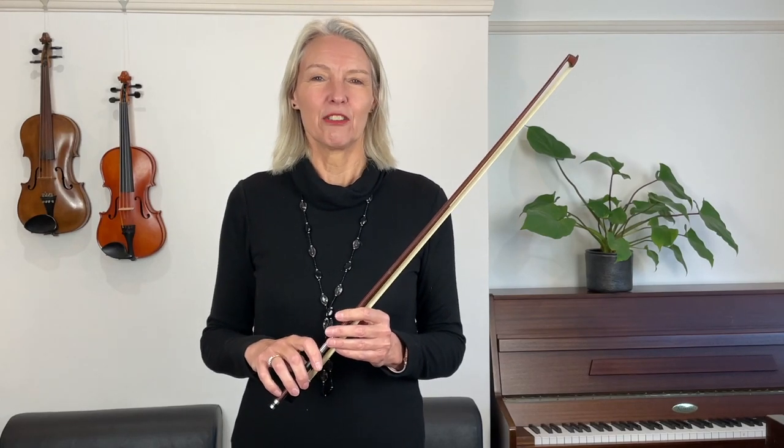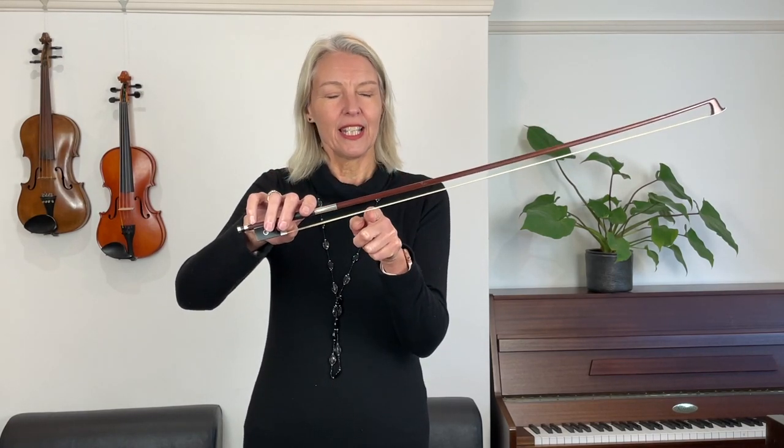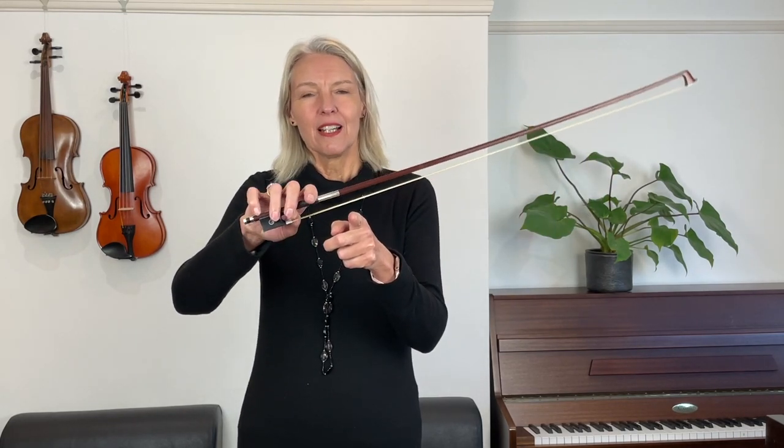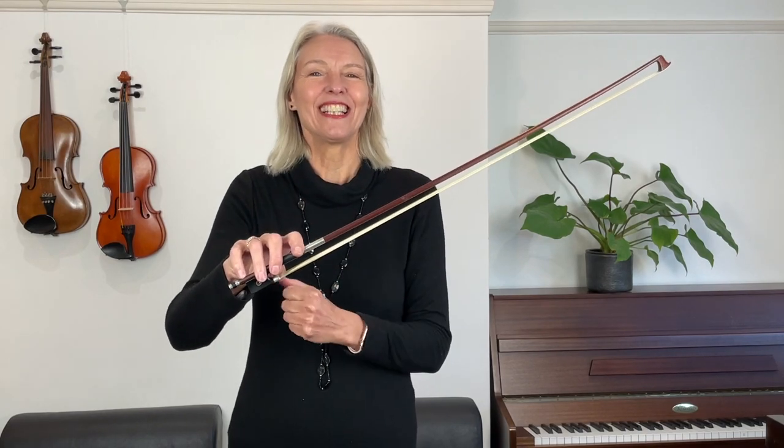So Matt was asking how you can create more strength in your little finger on the bow. It's very important that you've got a strong little finger on your bow, particularly when you play at the heel of the bow. When I'm playing at the heel and I want to make my bowing a little bit lighter, I can press on my little finger and it will lift this end of the bow up. That is why having a strong little finger is so important in good violin playing — it helps with string crossings at the heel.